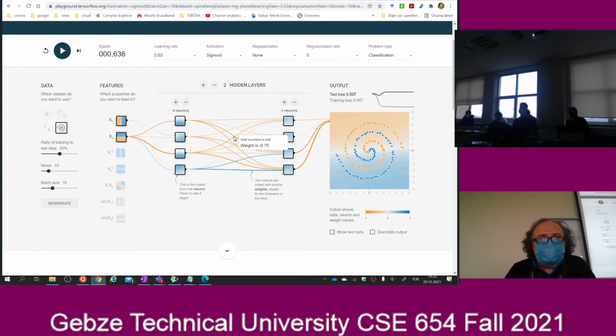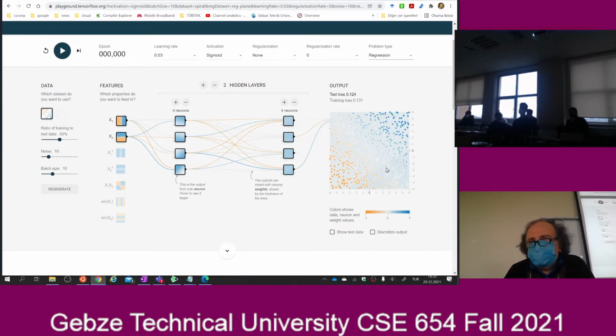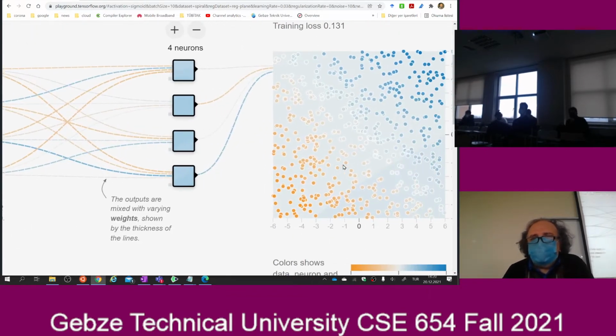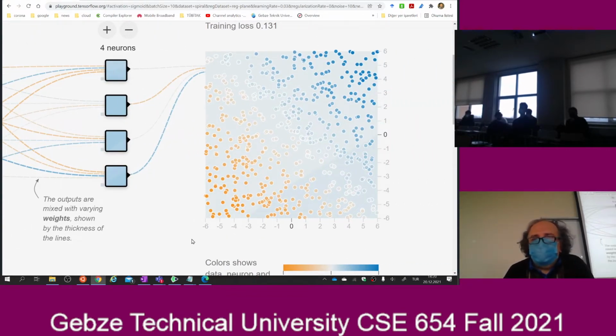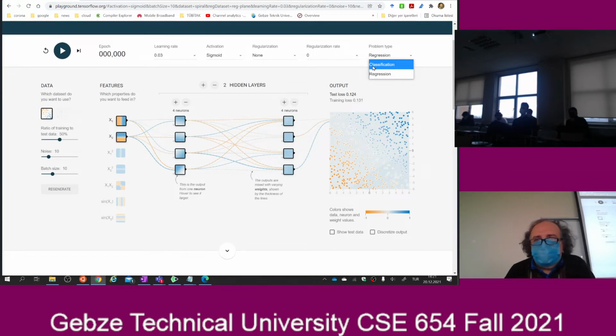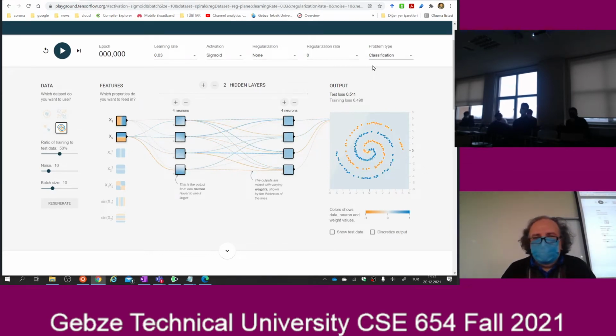By the way, you can treat this as a classification problem or a regression problem. Okay, so see, this is a regression problem. You don't have 2 colors anymore. Very dark blues, very dark yellows, and in between. But I was running the classification problem. Anyway, play with this tool. It is a nice tool to learn about and experiment with neural networks. And deep learning doesn't mean anything more than deep neural networks repeated many times. Okay, good. Any questions so far?